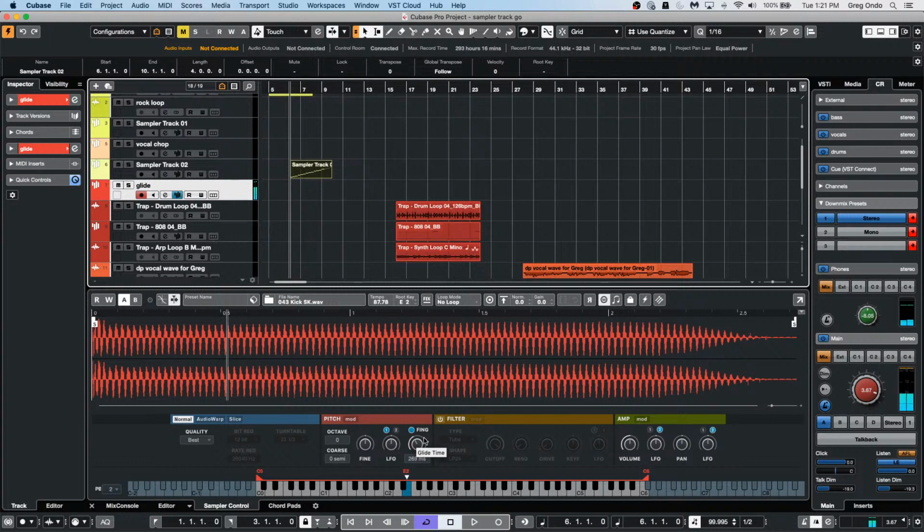Now, there's also a really interesting mode where as I hit the second note, you can see that the sample will get re-triggered from the start. But if I wanted the sample to continue to play at the sample position but change pitch, I could enable this icon. And once I do that, I could get those really interesting glides that you often hear in pop music.